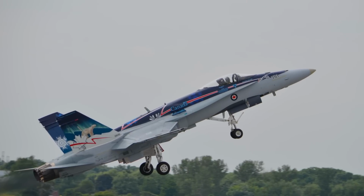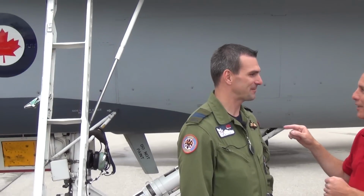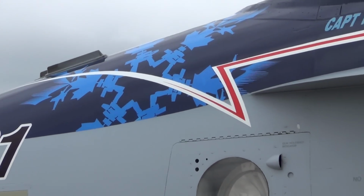Exactly. You can spend a lot of time just looking around the airplane and trying to figure out exactly what they mean. And like I said, they're on the Facebook page, and they all represent something unique about Canadian history. And I understand you also have 13 members on the CF-18 demo team. That's right. Each snowflake represents one of the 13 members. Which is pretty cool. We all have jackets done this year, and everybody's got their own snowflake on the back of their jacket. With the maple leaf and the Canadian Chinook at the front.